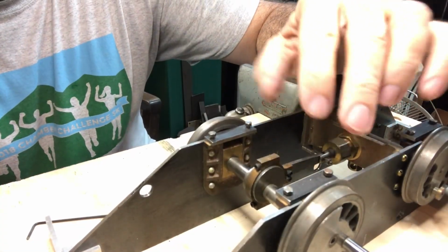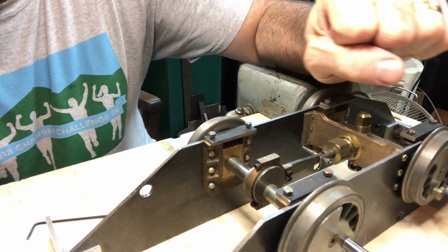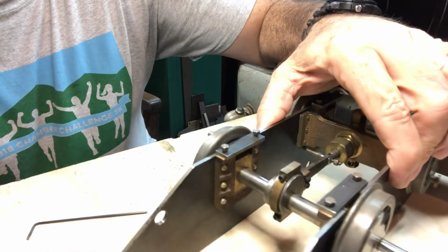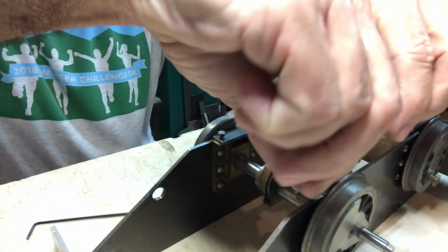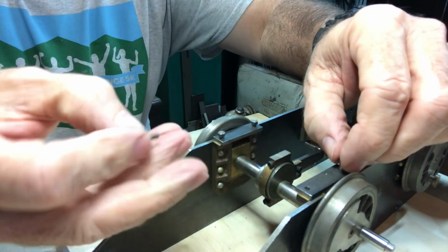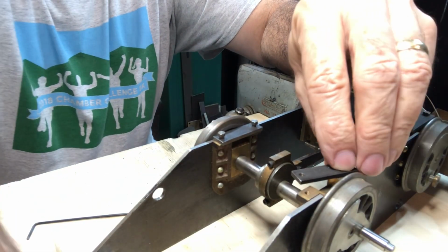Okay, the first step in the process of figuring out if I can convert this and make the slip eccentrics versus the Walschaerts is to remove the rear axle from the chassis here. So I thought I'd shoot a video of it. I've got my tools laid out. The only thing I did so far is loosen these nuts by hand. So I've got some hex head, these really pretty little brass hex head fasteners.